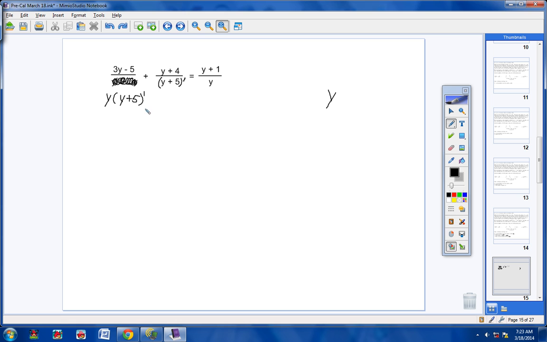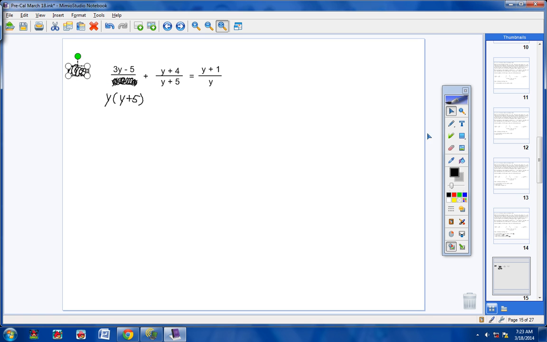In both of my denominators, I have a power of 1. So I have one group of y plus 5 and one group of y plus 5. So if I have one group of y plus 5, then I come over here and I put this. So there is my common denominator. Not too bad, guys, really not too bad at all. Let's shrink this down a little bit and bring it on over here. So we found the common denominator.